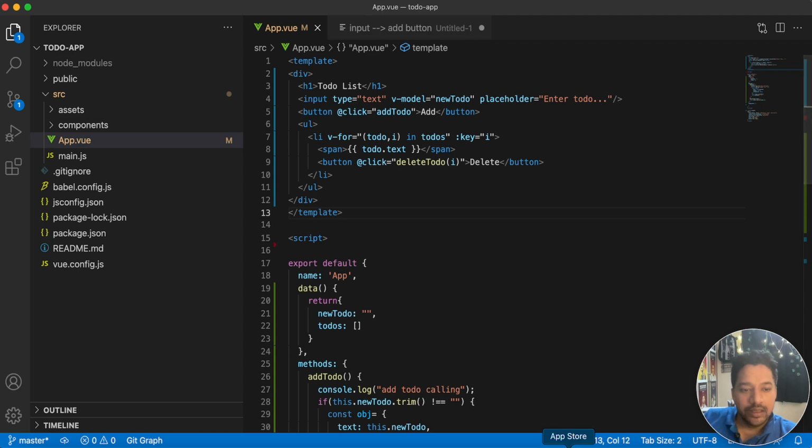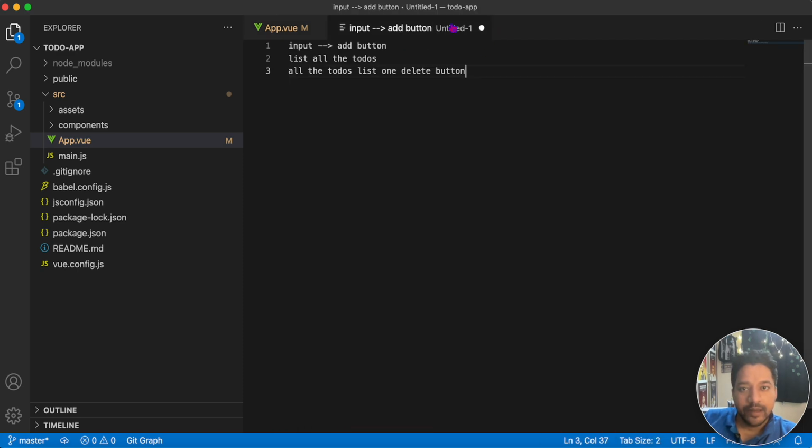So now first we'll implement that edit logic. In case of edit, what should happen? First we'll add one edit button. If someone clicks that edit button, then it should be editable.